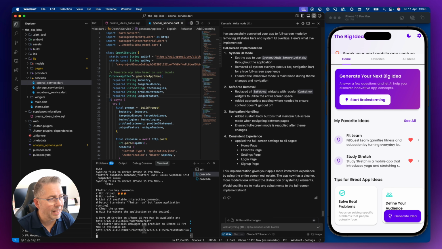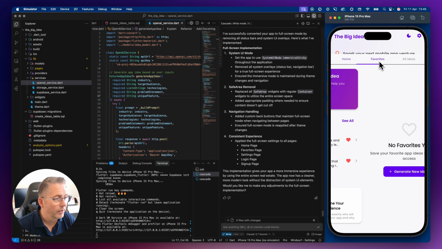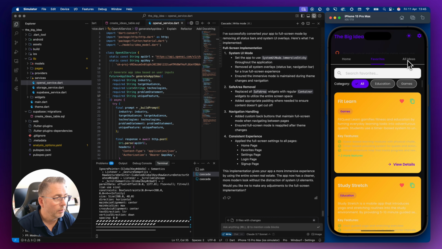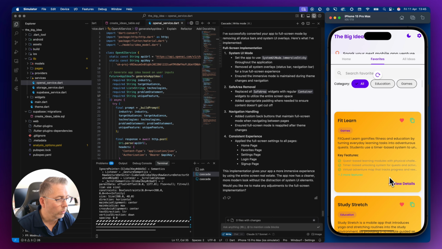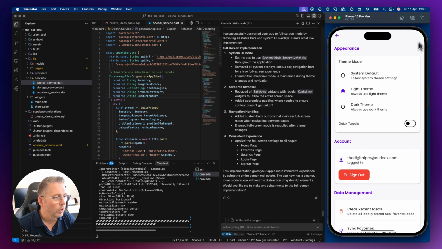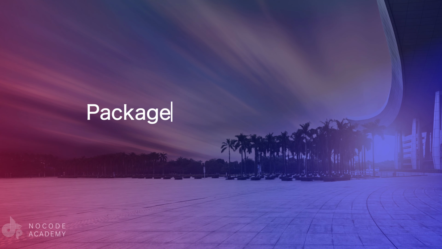We've obviously got a bit of a clash at the top, where we need to bring this down a little from the top, as we've got the notch in the way, but we can just prompt and move that down a little bit. Moving into the favorites, click on one of these here. Same sort of problem there. We might want to introduce a little more of a safe area at the top, but keep the background more in keeping with our application. You can see that we can do all of that stuff as well. So that's a good little demonstrator just to prove that that's all looking pretty good.